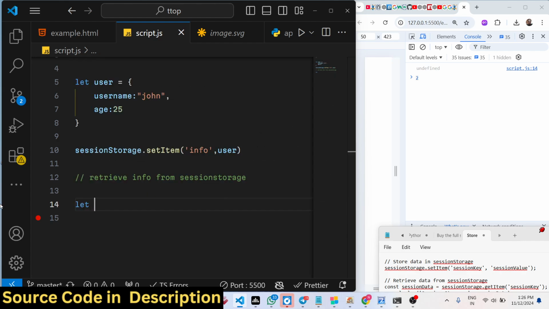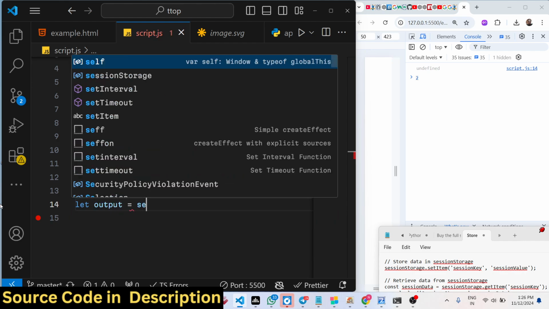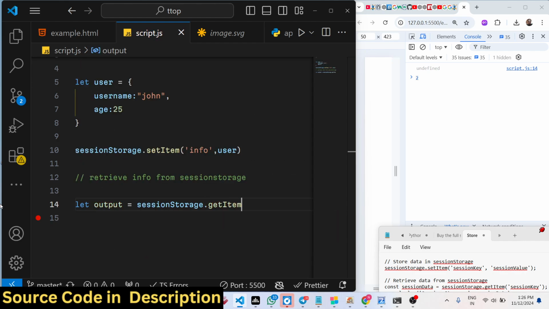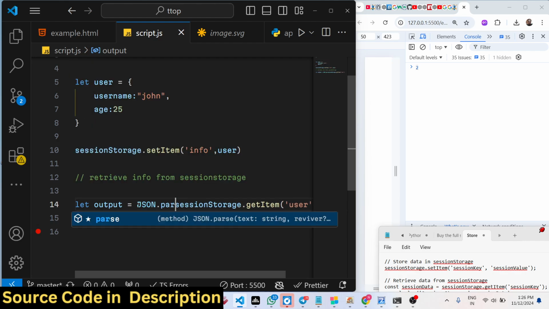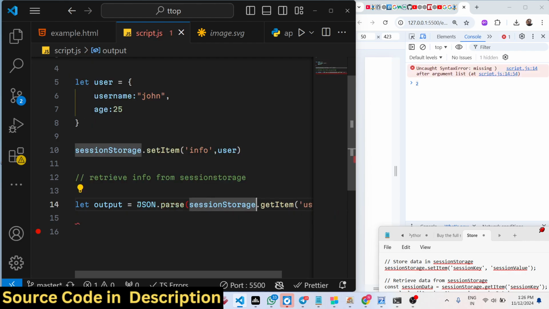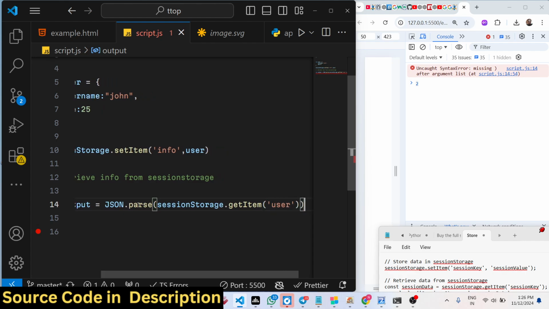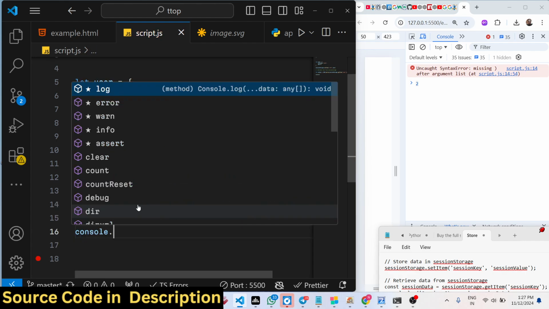Okay, sorry, we need to store it. Session storage dot get item, and I think we need to convert this into JSON. So JSON dot parse, and then we can console log it.